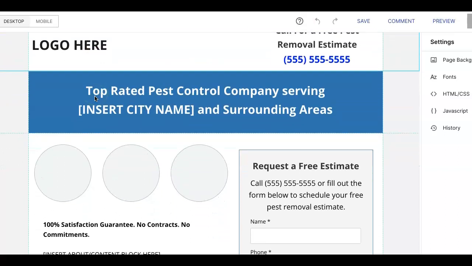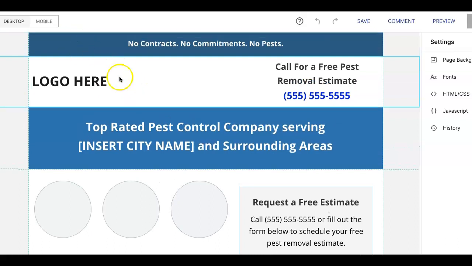Okay, so now we're able to switch between mobile and desktop, so you can see, because the mobile has to be designed correctly or else this doesn't work. So there's a few different things. The main banner up here, the header of the landing page, we have a couple of bullet points here.